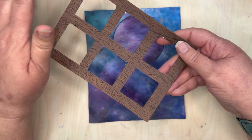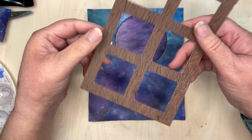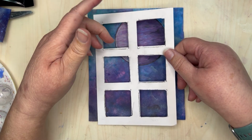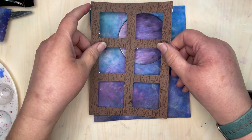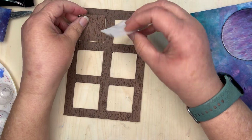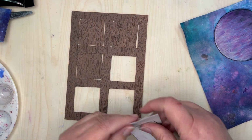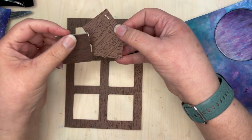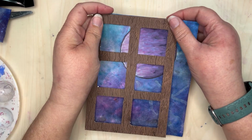What I did with this is just, I damaged it right there, but I'm going to make it work. It's just a sheet of paper, and I turned it over and I measured little squares out, and then I cut them out with an X-Acto knife and a cutting board. But before I did that, I was going to do this after, but I did it before. I drew little, I didn't do much detail, I just did squiggly lines to kind of make it look like bark. The reason I did that before I cut them out is because now I have these little things to use later on something else.